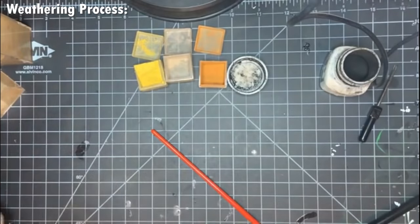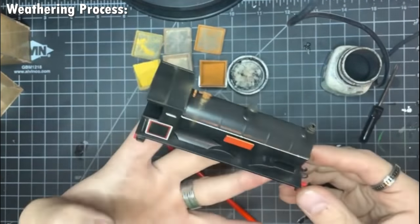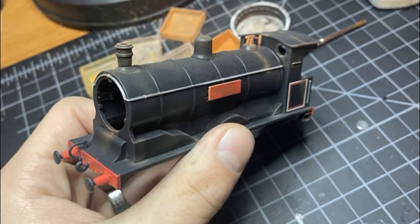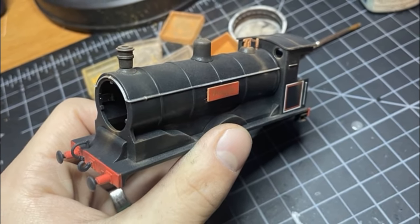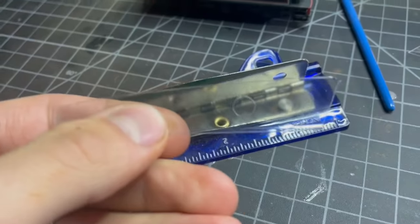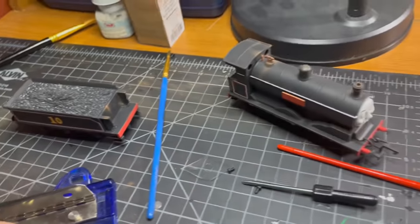Once that was completed, the only thing left to do was add the top coat. And with that, the Douglas model was semi-completed. While the weathering portion may be done, there was a little bit more I decided to do. For example, I used a hole puncher to add some cab windows. That was a super fun detail.